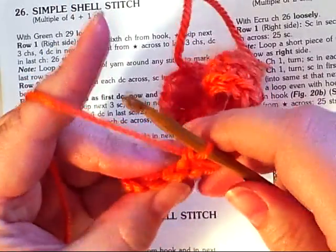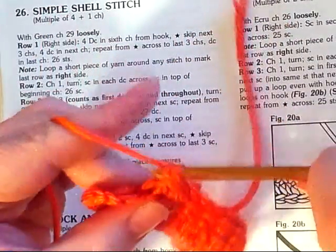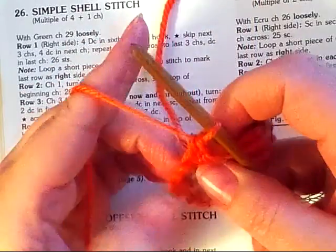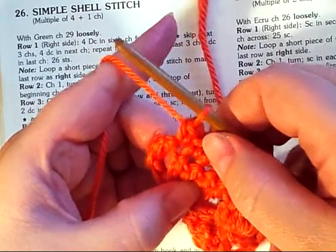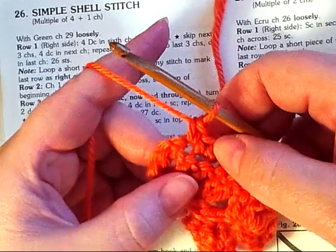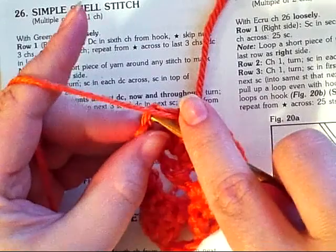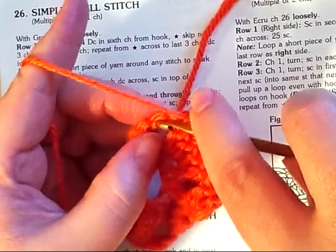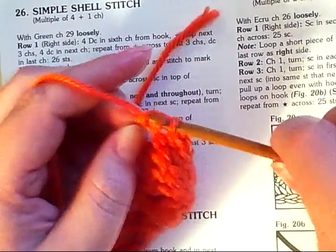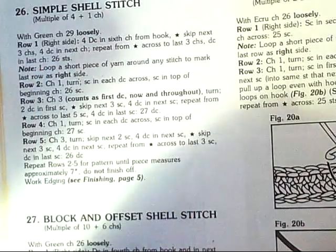Okay, and I'm going to turn this on the top so you can kind of see through the end. I'm going through each of the V's, and then once I get to the end, we just have the chains, which, unlike the other stitches that had that V loop on the top where I can go right under it, does not. So you just have to find, like, you can go under just one of the loops on the side here, or some people just go up underneath. It's up to you. I prefer to go through the chain itself somewhere. Okay, that completes row 2.